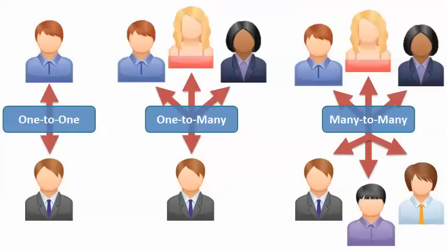So this is a little chart that I have come up with just to illustrate what we mean by that. In one-to-one communications, we have one person contacting one other person, or one organization contacting one organization. And this is just between two people, two different organizations, and there isn't any other communication happening between anyone else. In one-to-many, we have one person contacting and communicating with multiple recipients, so one person to many.